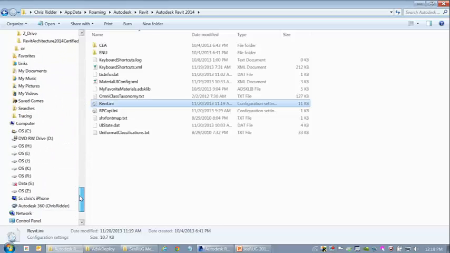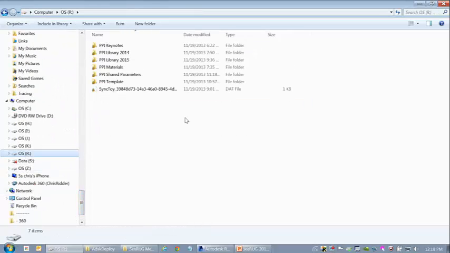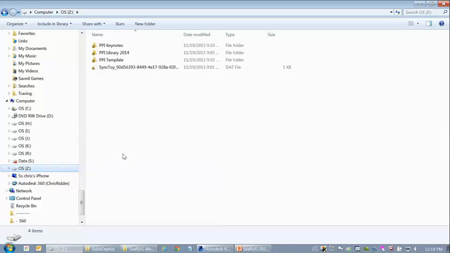Way too many drives. There's my R drive. That's all my standard content: keynotes, my library, materials, shared parameters, the template. Well, I have another office in some town far away. There's my Z drive. So I'm selective.